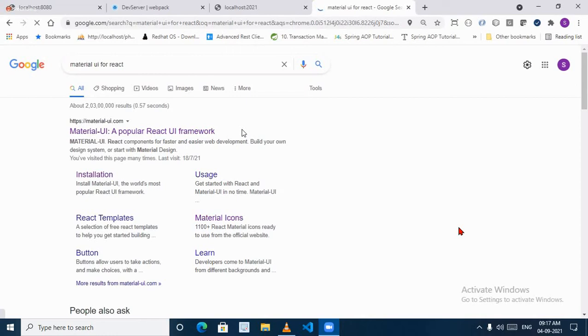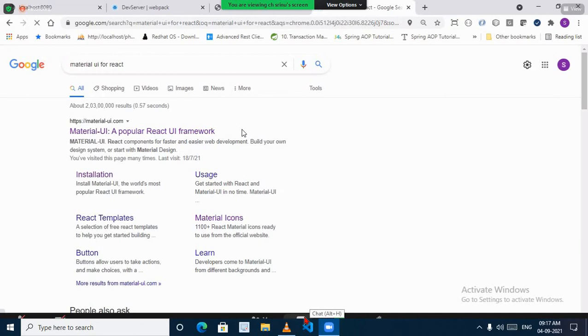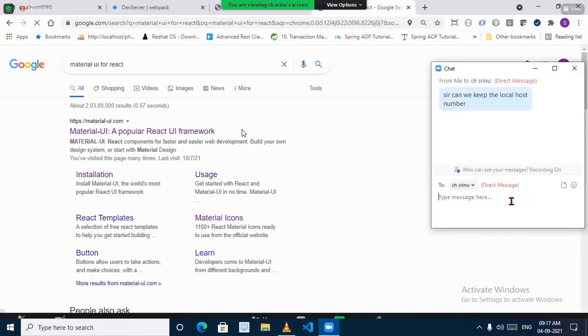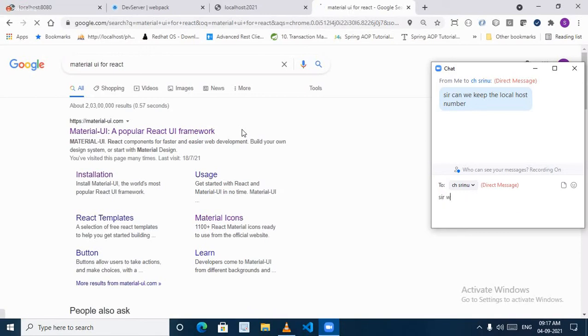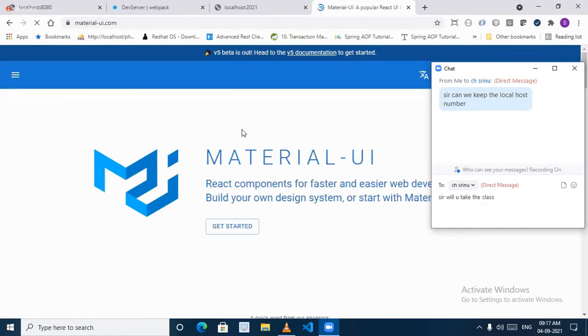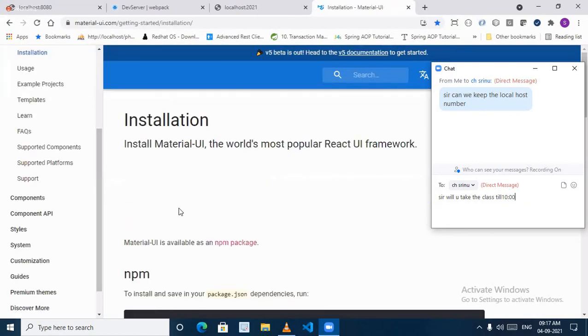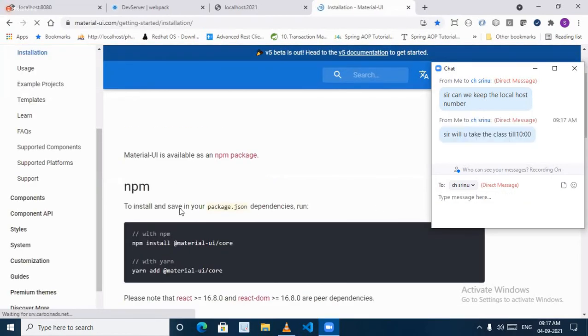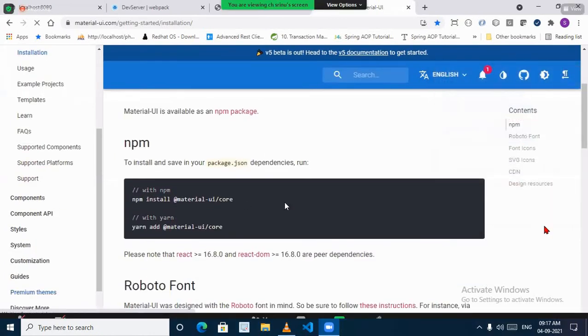On top of that, a particular framework or library creates its own framework. For example, the Material UI basic library is there. My Angular people developed their own library to support Angular applications. My React people developed their own libraries to support React applications. The core thing is the same only. Material UI, get started. If you want to install, you can use Material UI install.